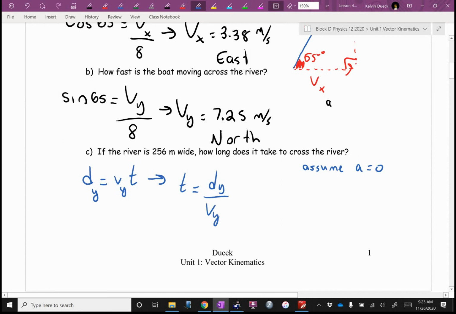What's the vertical distance, McKenna? Yep. What's the vertical velocity? And here's the important thing, not 8. One of the things you're going to hear me say is once we turn the slanty velocity into its components, we're never going to use the slanty, yucky velocity again. Okay? So what is 7.25. Yes. Not in the same direction as the distance. I can't do physics with that and that in the same equation.